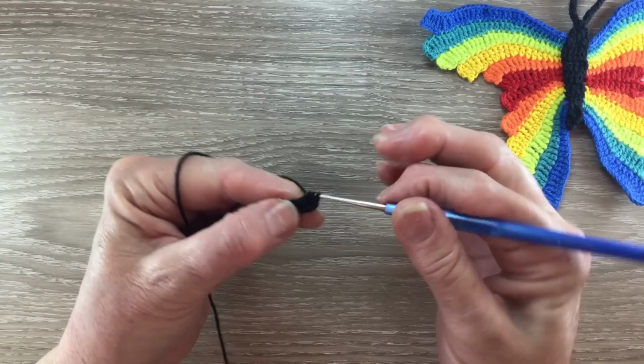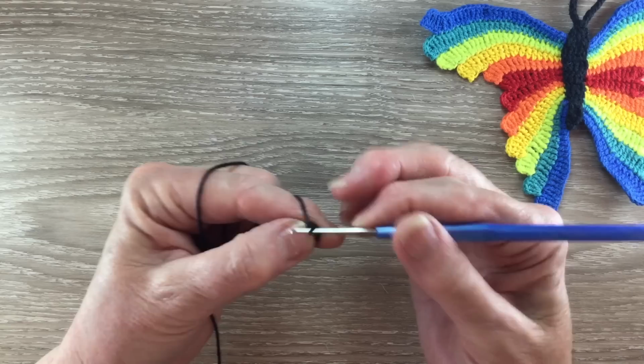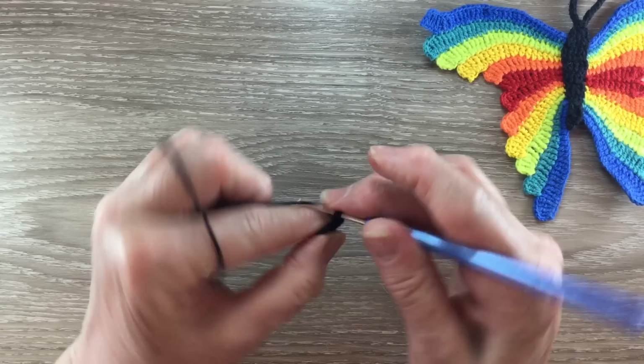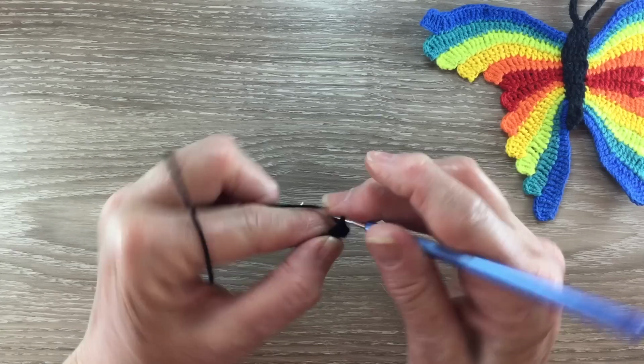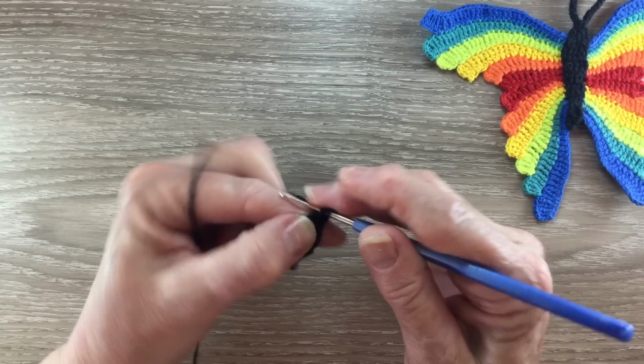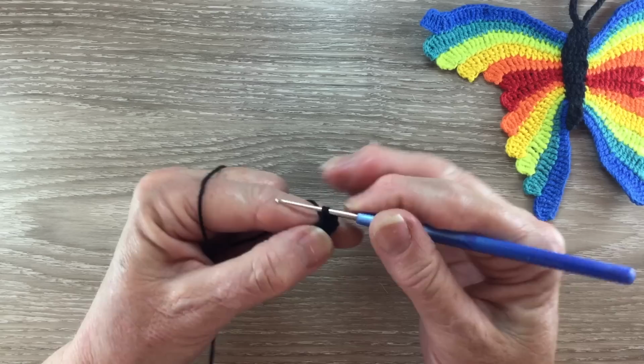For row three, we start with three chain and turn and we work one double crochet into each of the two stitches. For row four, we start with three chain and turn. We work one double crochet into each of the two stitches and one double crochet into the top of the chain.